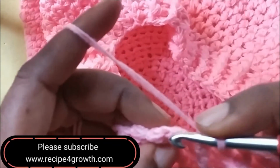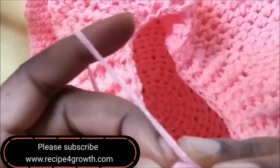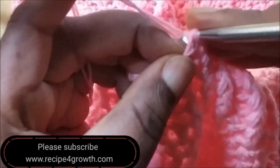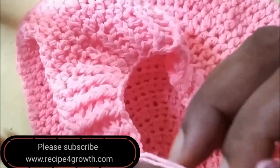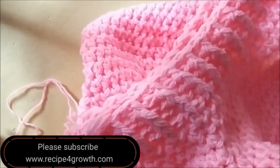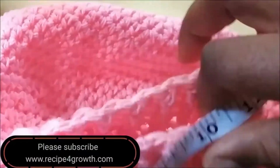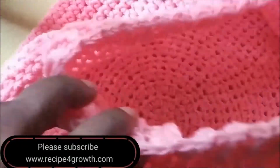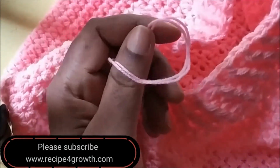At the end of the second row, do the same for the third row. This you can measure to see what you have. It's possible that after the third row, it will have been compact enough to the size that you want. If that be the case, you can stop at the third round. At the end of my round 4, the circumference of the beret is about 21 inches. Perfect for an adult with medium size head. Remember, the beret is a slouchy one, which means it is loose fitting and it should be very comfortable.